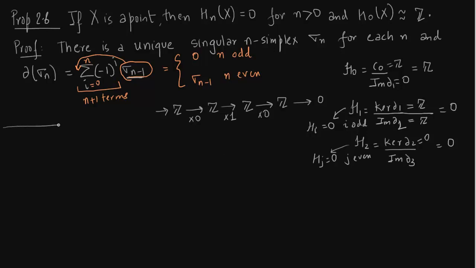If it is even, then you have an injective map so the kernel is 0. If it is odd, it is multiplication by 0 map, so the entire complex lies in the kernel. That is pretty much the argument.